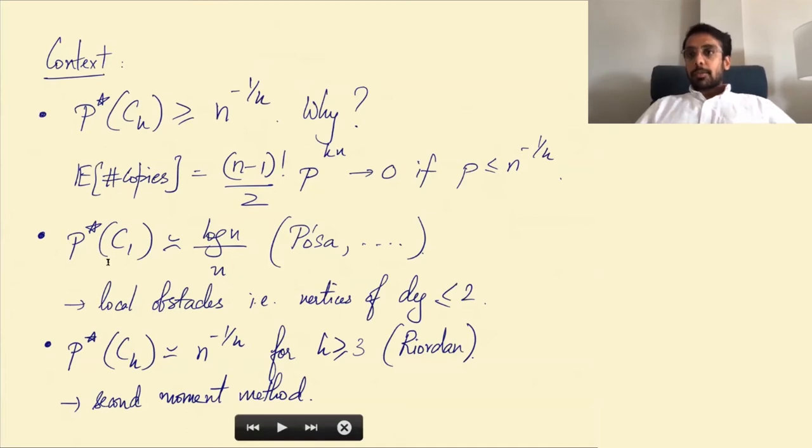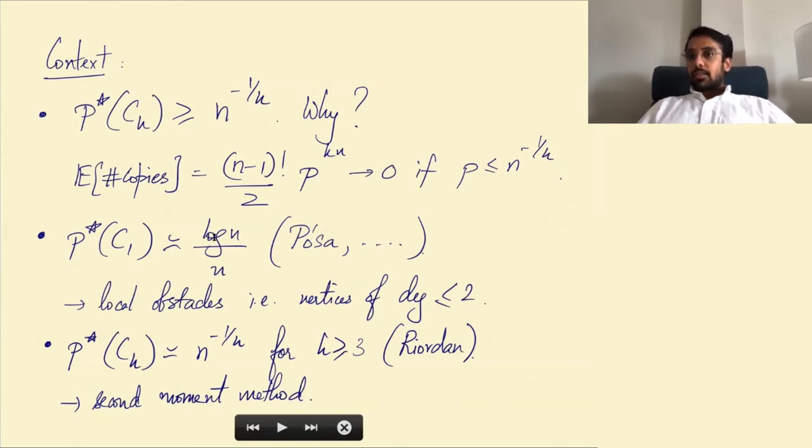And it's a famous result of Pósa's that the correct threshold is something like 2 log n over n. And I say dot, dot, dots here because we know so much more. We know very precise descriptions of when the Hamilton cycle will turn up. But the only point I want to make here is that, at least for the Hamilton cycle, the answer is not 1 over n. It's not the trivial lower bound that we just wrote down.